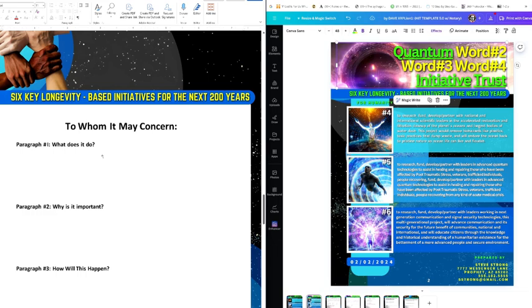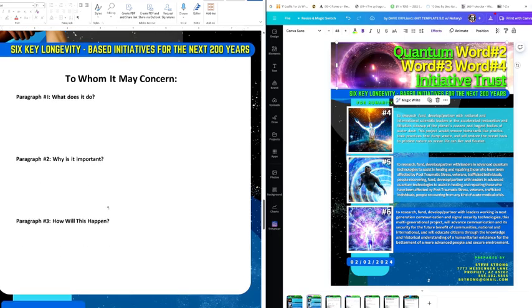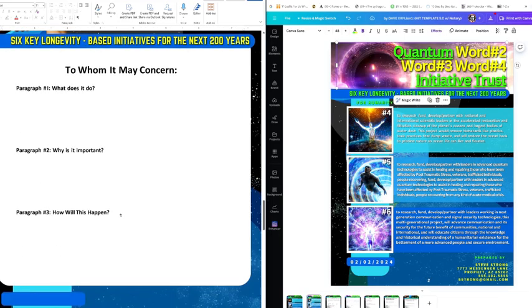And Charlie said, if you do not have any ZIM bonds to present for redemption, but you do want to be included as a humanitarian, this is the minimum requirement to complete right here. You identify what it is your initiative is about, what it does. You identify why it's important, and then you identify how it's going to happen.